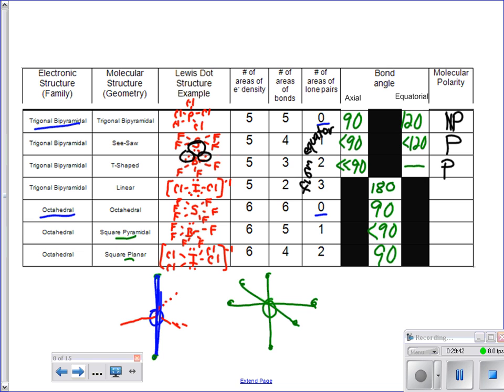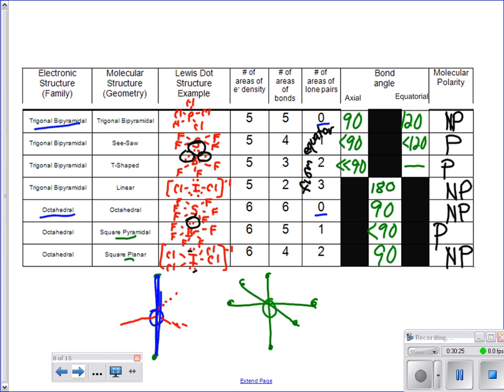We have the exact same examples we went through, but hopefully you guys can look at this linear one now. Because of where those lone pairs are placed, it is going to be nonpolar. Then we get to our octahedron. It is also nonpolar. Our square pyramidal, it's a pyramid. It's pulled up into that pyramid because of this lone pair of electrons. That one's definitely polar. And then our last one, the square planar, because of these two lone pairs and their placement, if you look at how you created that molecule, it is actually nonpolar.